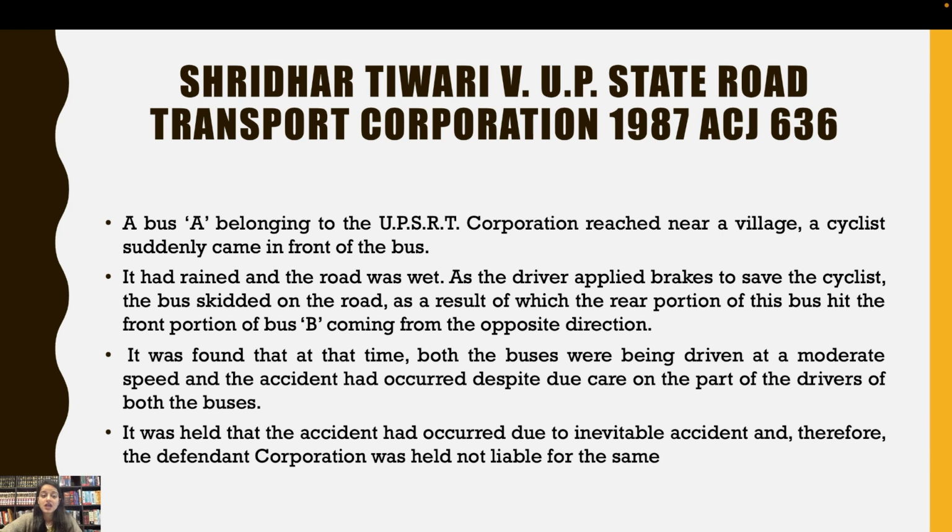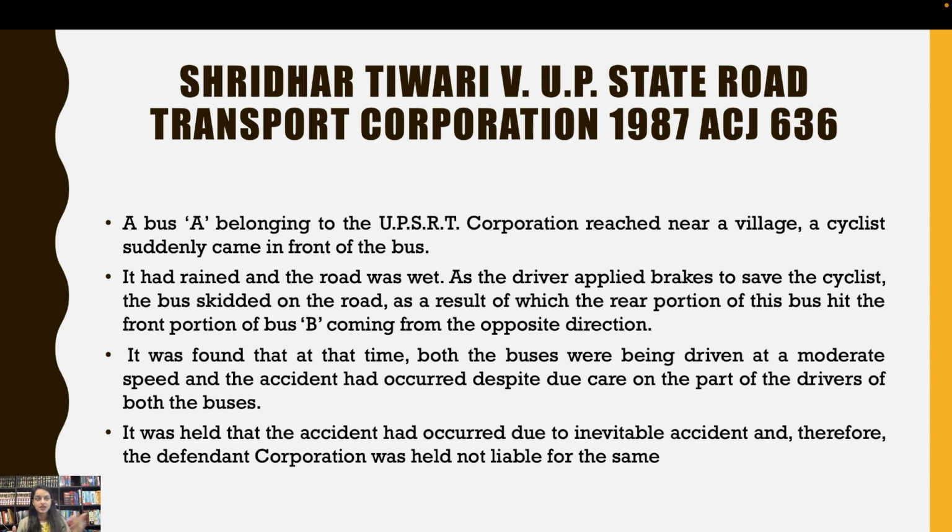Now, the case here is Sridhar Tiwari versus UP State Road Transport Corporation. What happened is a bus belonging to the corporation reached a nearby village and a cyclist suddenly came in front of the bus. Now, it had rained, the road was also wet, and the bus driver applied brakes to save the cyclist. But the bus skidded on the road. Now, this resulted in the rear portion of the bus hitting the front portion of another bus which was coming from the opposite direction.